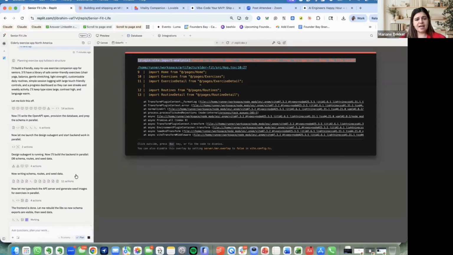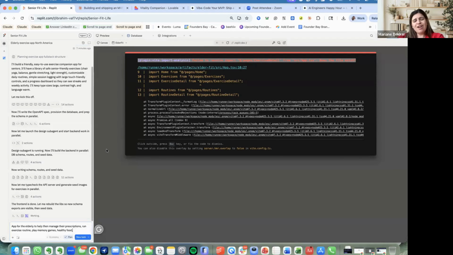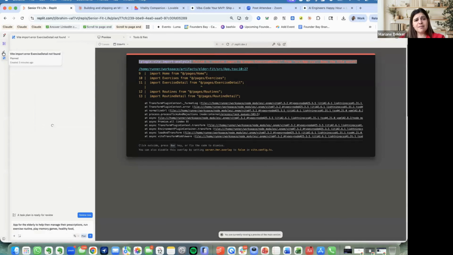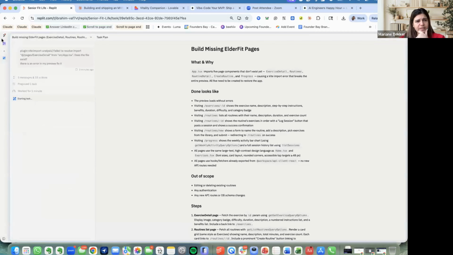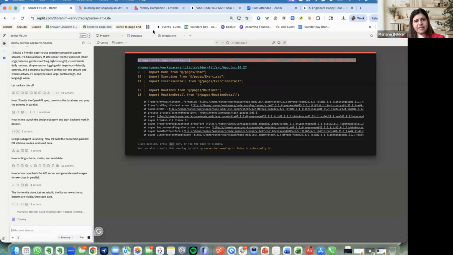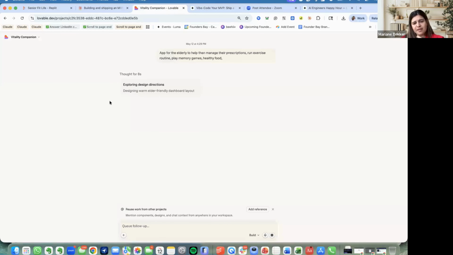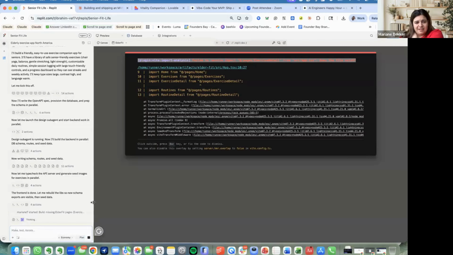All right, the front end is done. It's still causing issues, and it also takes time. While it's doing that, typically I have 10 different agents running. Review now, start building. So now it's going to build it, and then you'll see Lovable is typically a little bit faster. If you have any questions, this is the time. Else we'll just have to wait.